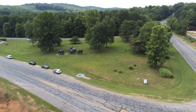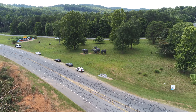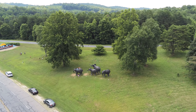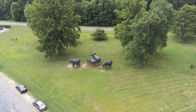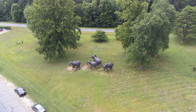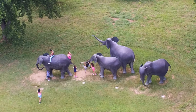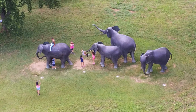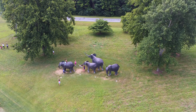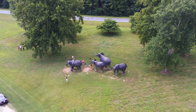As we swing on around with the drone we see the elephants that are over here — quite the exciting attraction for the folks visiting right now. There's a group of various aged young people out here playing all around the elephants and they're even up on it swinging on the trunks and everything else. I hadn't thought about getting all up on the structures like they are there, but it probably happens every day.